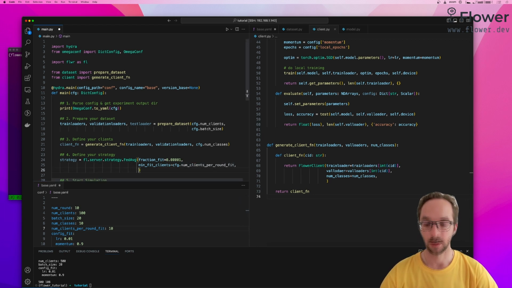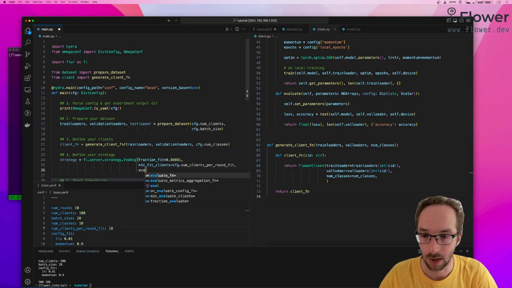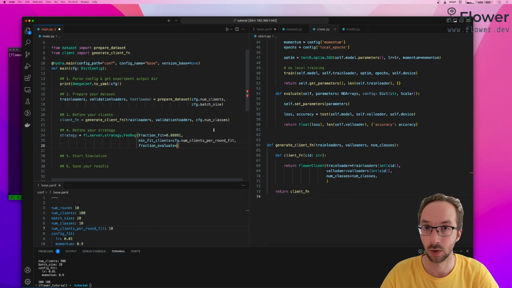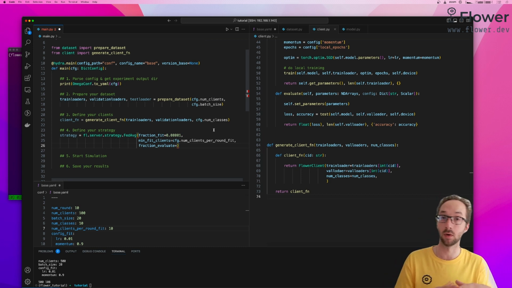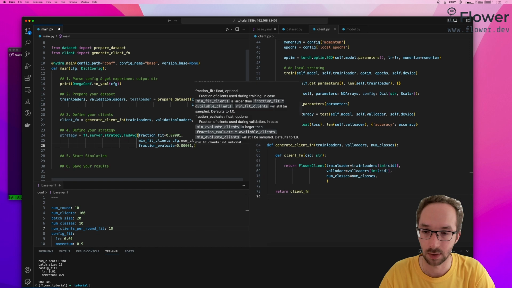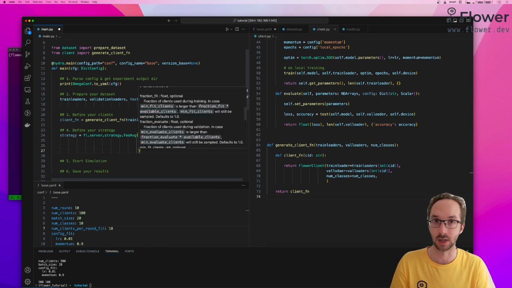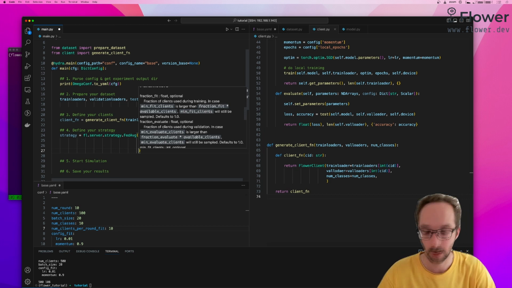Next, there is another equivalent set of arguments called fraction evaluate, which, following similar logic, you can set in order to decide how many clients should be sampled, not for doing local training, but to do local evaluation. Following the same process, I'm going to set it to a very small value because at all points, all clients are potentially available, and they are all available if we decide to use all of them.